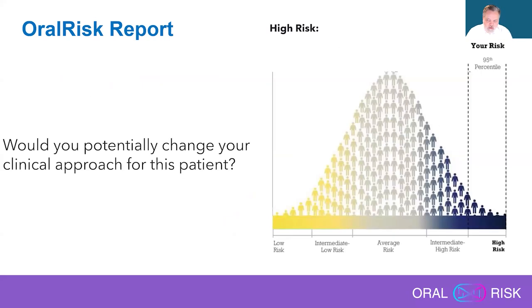All right, so when you get this result and you're the patient or the individual and you're counseling this patient, this allows you to build that conversation around what would potentially change in your clinical approach or dialogue with this patient if the genetic profile does put them in a high-risk category.